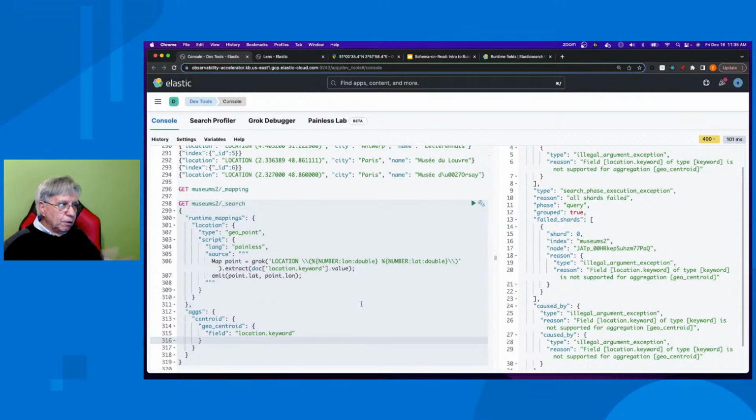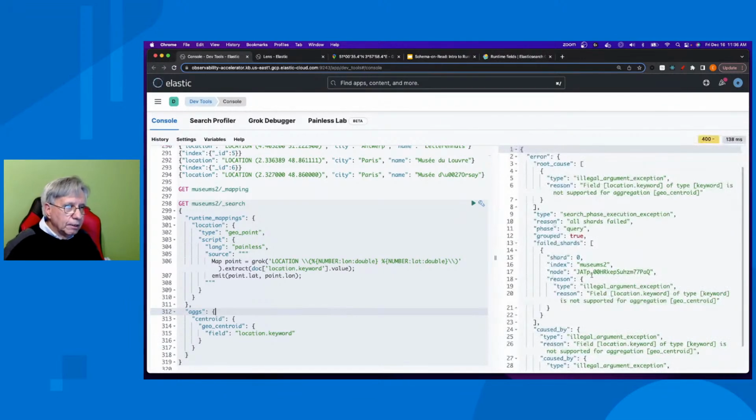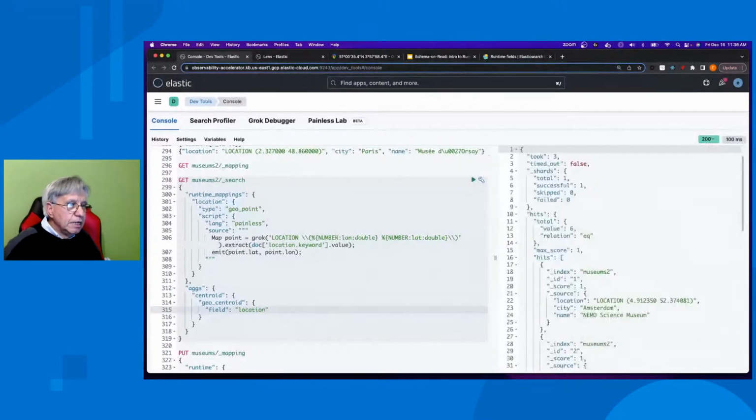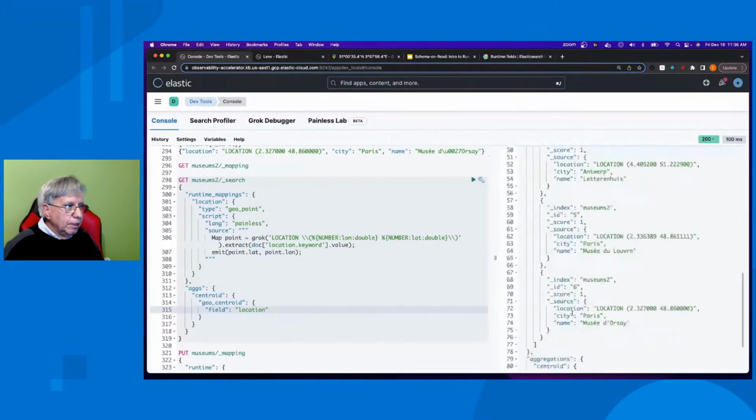So if the grok is fine and it does what we hope it will do, pass through location, find the parentheses, capture the first number, turn it into a field in the point map, just a Java map, and the same thing with the latitude, and pull that data from the location keyword, which we know we do have. Then we should have an overriding. Of course, when I use it, I need to use the overridden version, right? So if I use the location, now it says, okay, no problem.